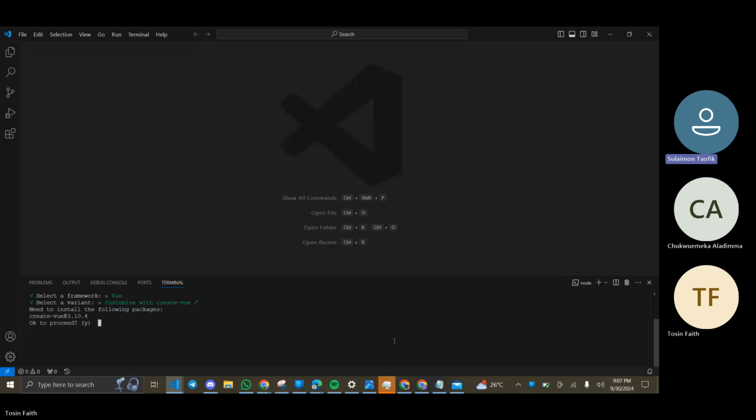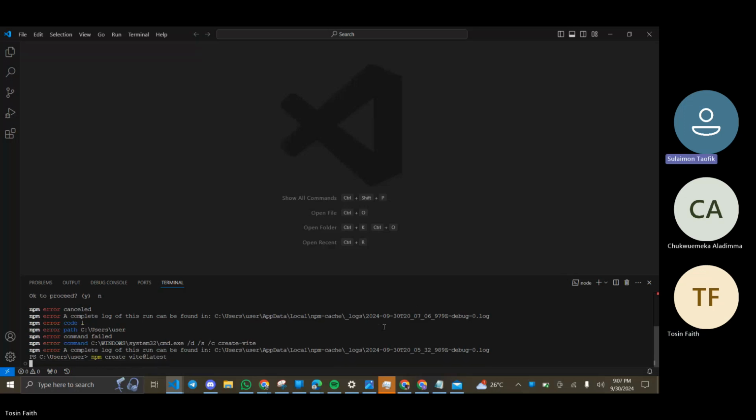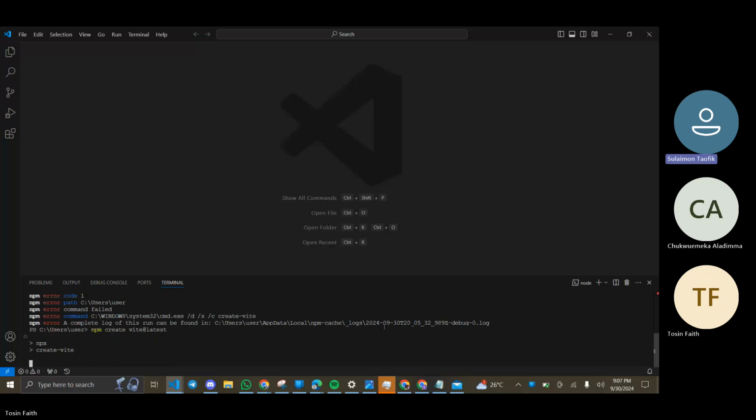How do I go back now? Press N, yes. So I'll start again. You see, there's a place also for vanilla. That is just for pure code, if you want to know everything that Vite is doing. Vanilla is for just pure HTML, CSS, and JavaScript code. Okay, just pure.